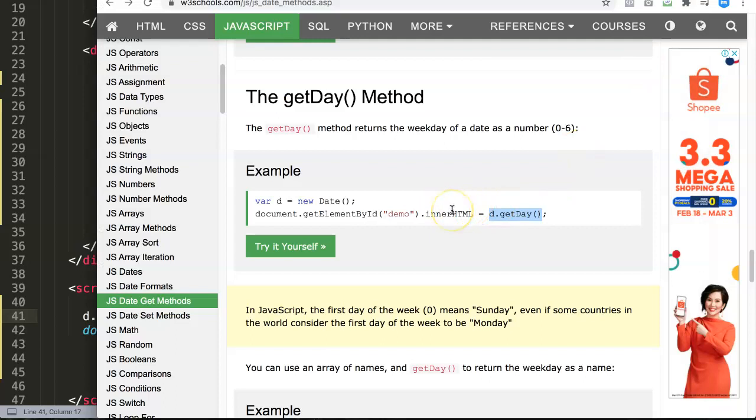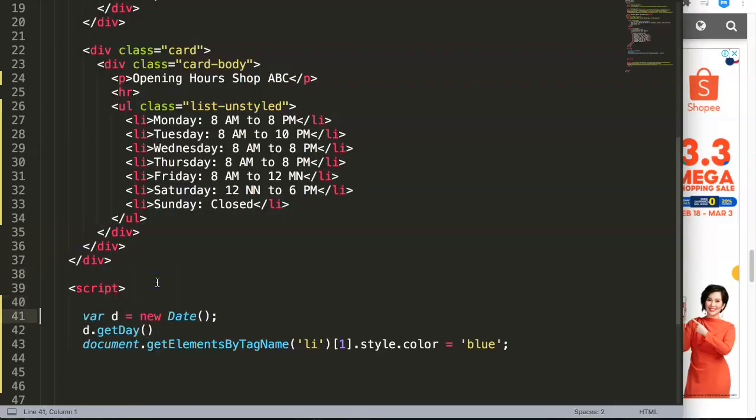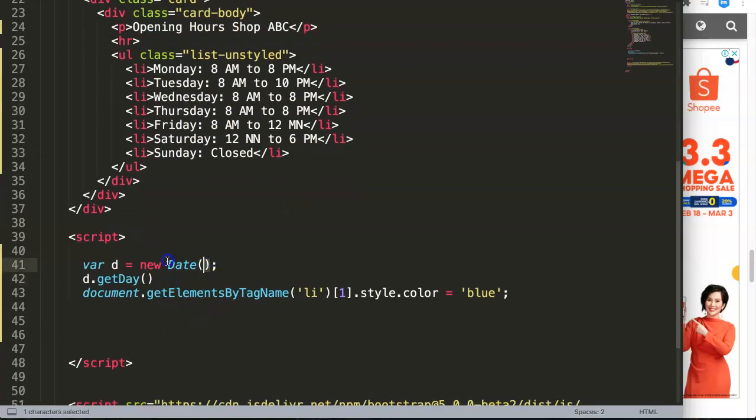Alright, so it says get day, and what it does is the following. It creates a variable with d equals new date. And what does this do? Well, it creates the variable. Let's double check here to see what it does exactly. It will basically get the current day. What is today? What's the date of the day? And then we only extract the exact item we want, which is the day number.